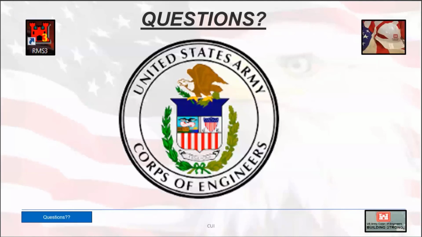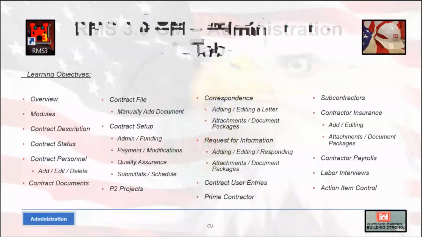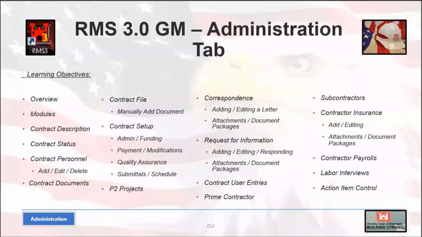Okay, moving on. All right, so we're going on to the administration tab. This is a list of all of the different things that we are going to be talking about in the administration tab. There will be some things that we won't actually hit on, or we'll only cover a little bit of information on them because it's more in depth than what this training is going to go over, but we're going to take a look at those ones. That's for your leisure later.